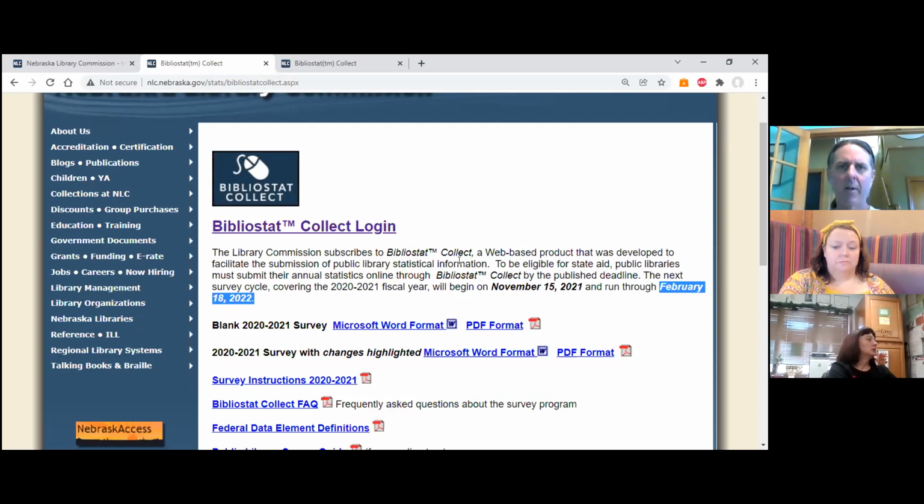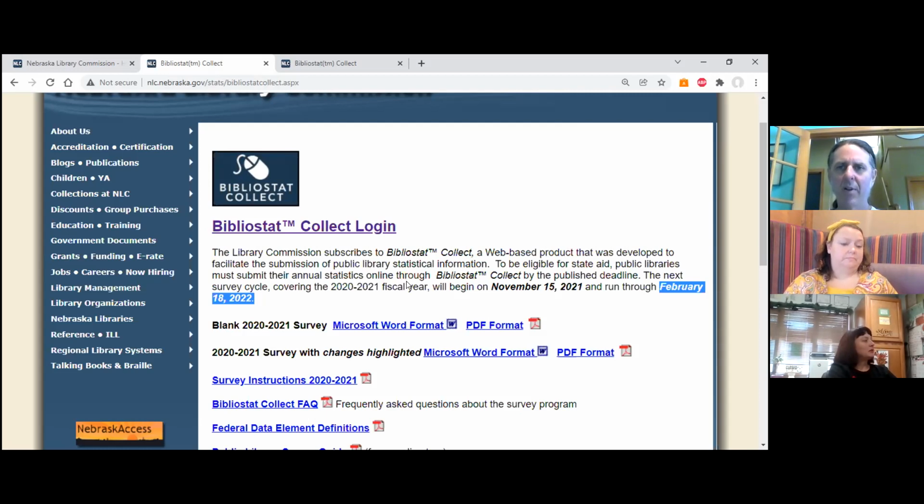It's required to maintain your accreditation and receive state aid. If you're an unaccredited library, you can still submit the survey online, and if you do, you're eligible for a $200, we call it Dollars for Data, grant through us. And that's the first step towards being eligible for accreditation: submitting your statistics.